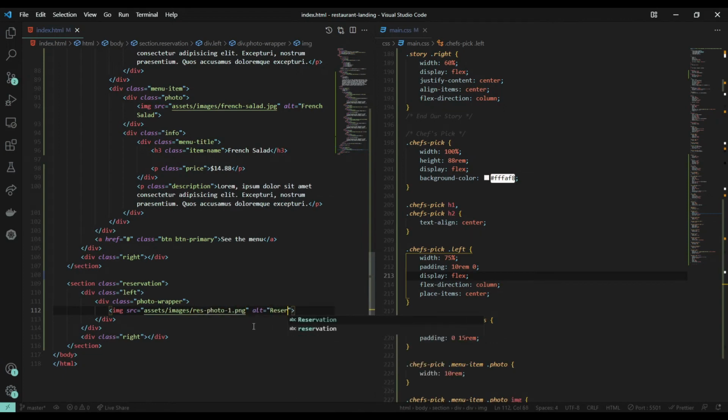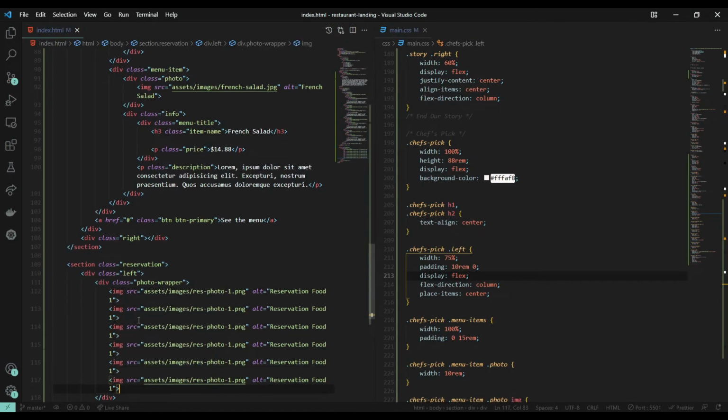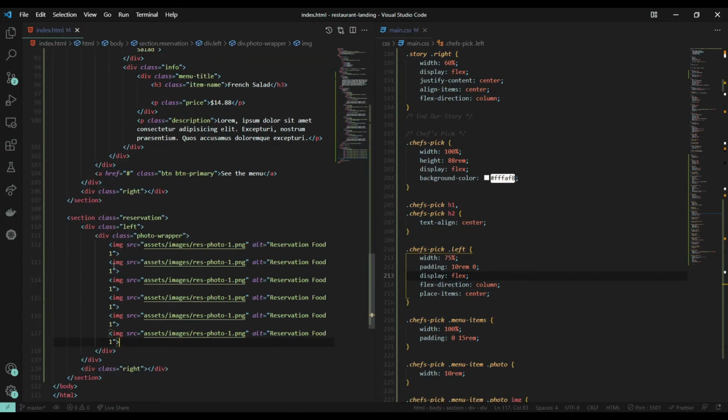Let's go reservation food 1. So we'll have 1, 2, 3, 4, 5. All right, and then we'll put this to 2, 3, 4, 5, and 6.